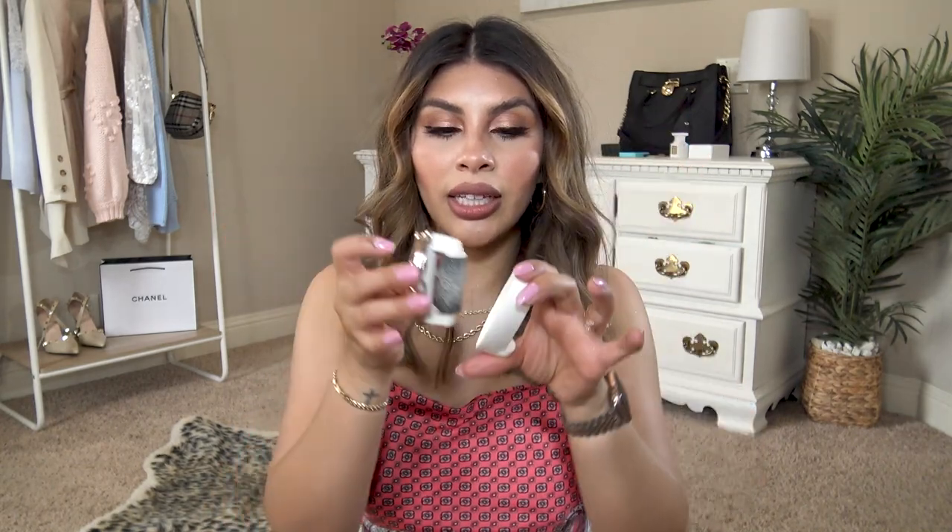I had to share these foot care items again because they are that good. If you haven't tried this electric pumice stone, you need to — it's only $10 and is reusable. It comes with two other pumice stone attachments. It has a fan that pulls in all the powder that comes out when you file your feet down, so you don't have to deal with it getting everywhere. You just pop this top off, clean this part out, dump it in the trash. It makes life so much easier. It is rechargeable and comes with a charging cable, and it has two different speeds — regular and high speed, which turns red.